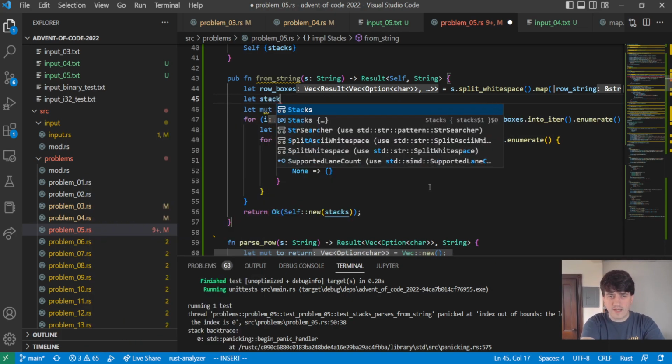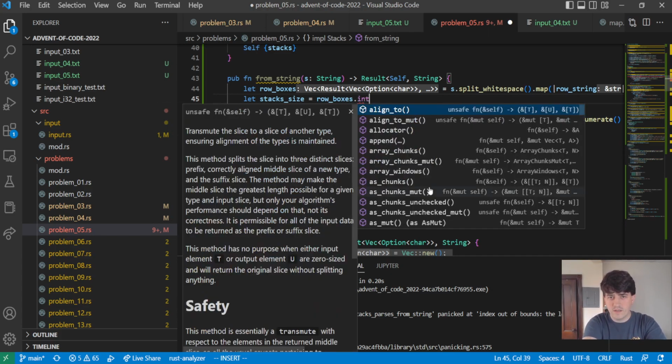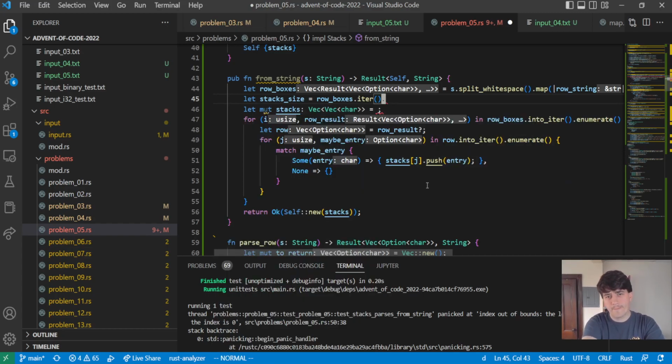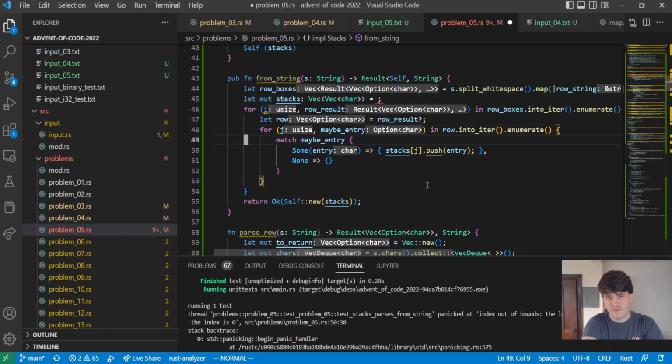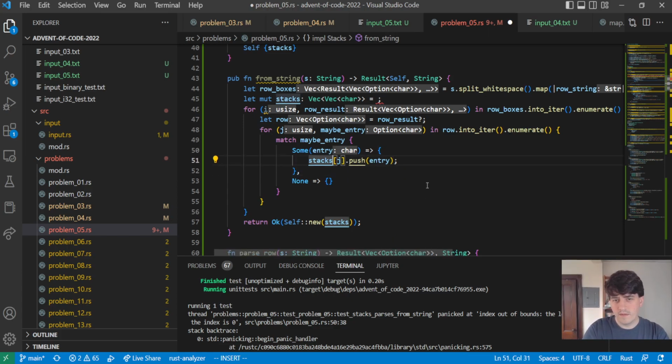We want let stacks size be row boxes iter. I guess we can just do this lazily. Let's just do it here.